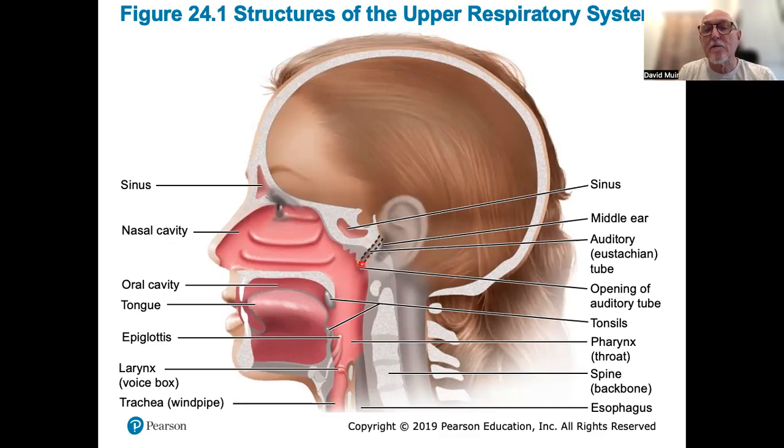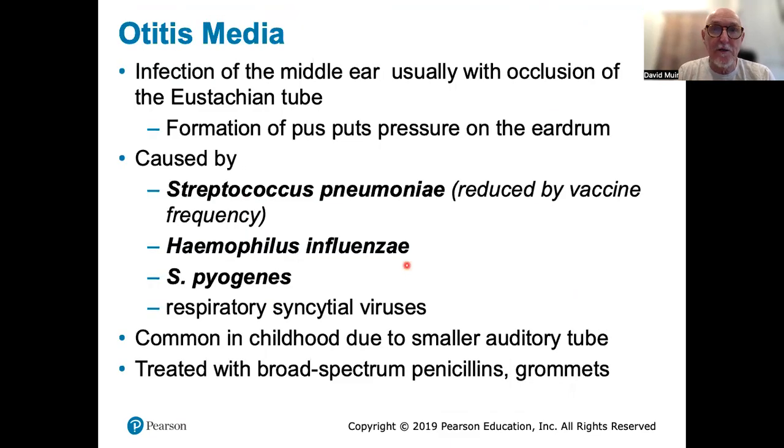So if this becomes closed, then it can lead to the situation where bacteria reproducing inside the middle ear begin to accumulate. They cause inflammation, they cause the release of fluids into the middle ear and the accumulation of pus. And that begins to increase in volume, and it causes a swelling of the tympanum and produces this agonizing earache. Very, very common in children because their eustachian tube is much narrower than in an adult. So it's much easier to block it. Even a mild sore throat can, in fact, produce enough inflammation that it will close off the eustachian tube.